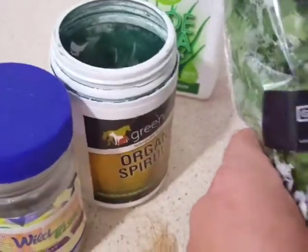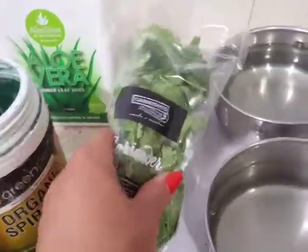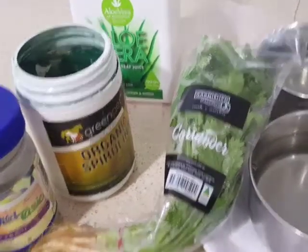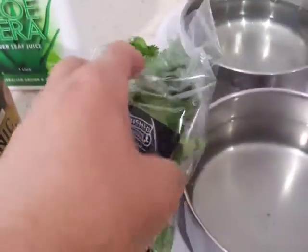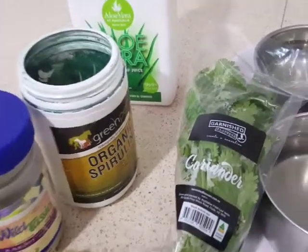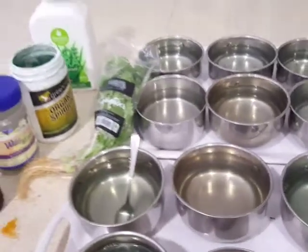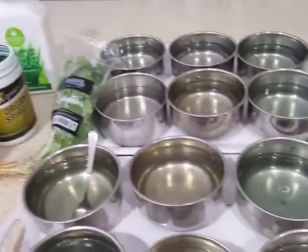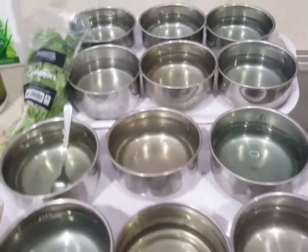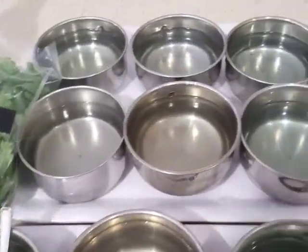Coriander is also another plus — you can give your birds fresh coriander. Coriander and spirulina together get rid of toxins; I've just discovered they help with heavy metals and any other toxins in people too. If you can give your birds some to munch on, and preferably if everything can be organic, that's even better. So that's how you can vitaminize your water without buying pharmaceutical medications or vitamins.